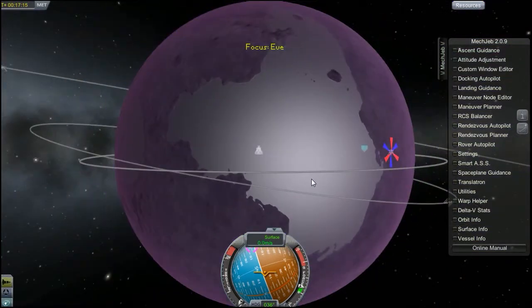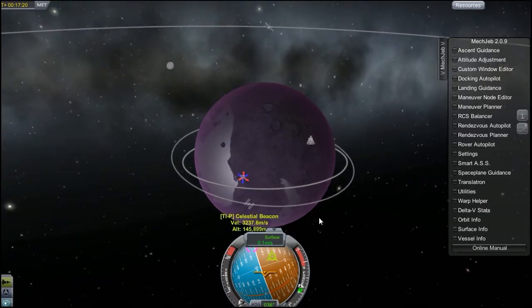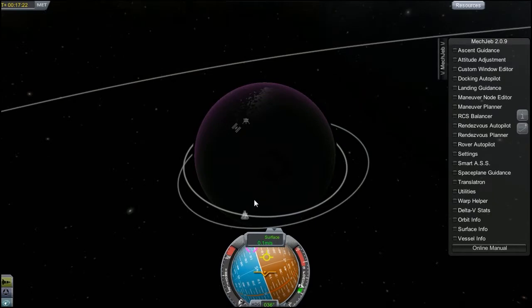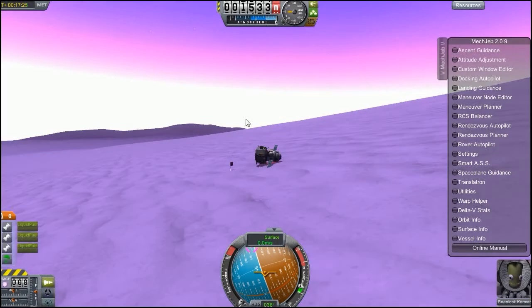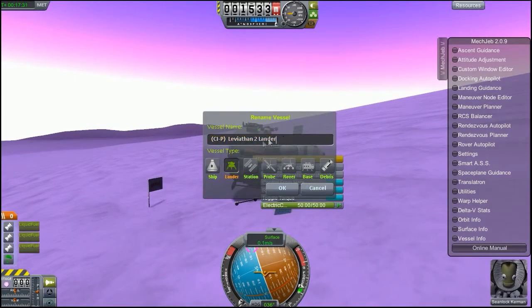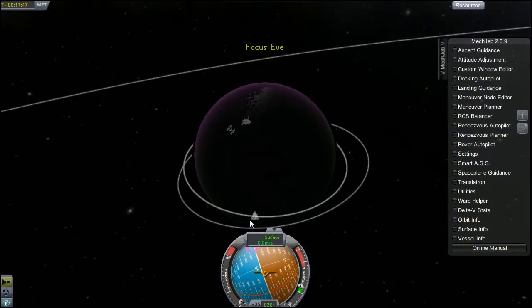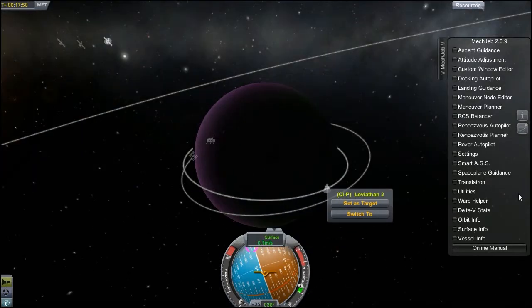So, I'm going to go back to the map, and let's have a look. Celestial Beacon, no, that's not what I want. I'm going to actually go back to the map, and let's change you. Because you're no longer, yeah, you are the Eve Home Base 1, and you are a base because you are not going anywhere. And switch to Leviathan 2.